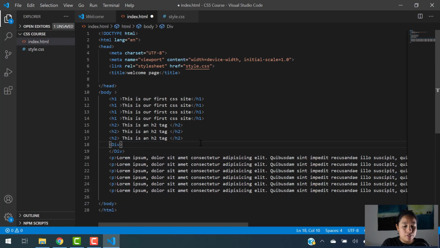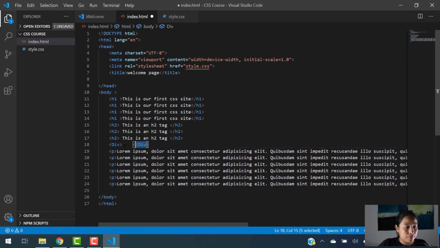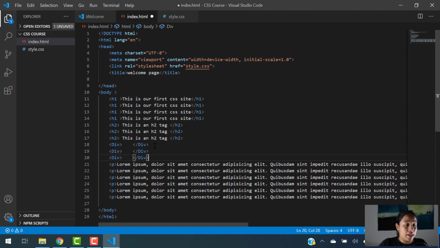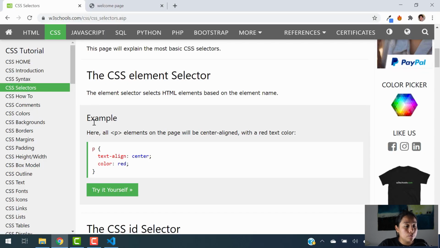And this div, we're just going to leave it like that, empty. And we're going to add just a couple of them. We're just going to add 3 divisions right there. And I'm going to save this.